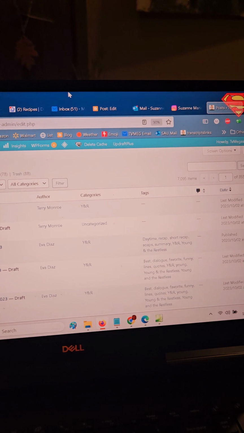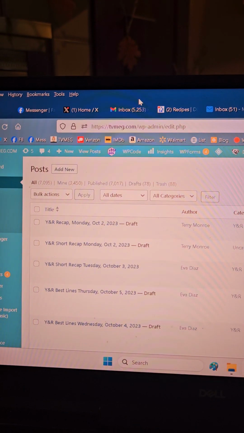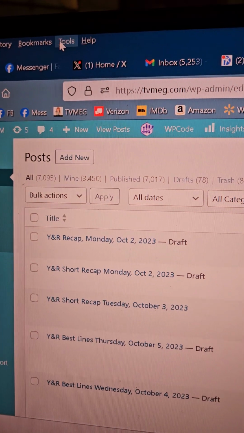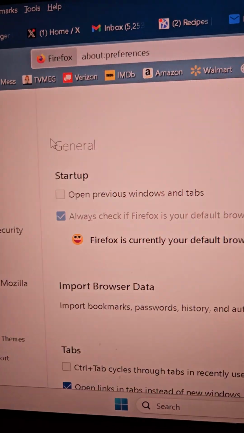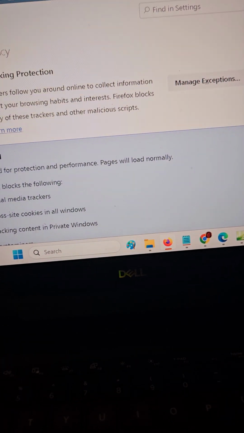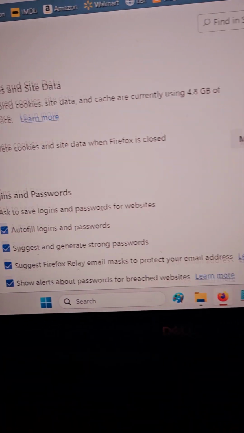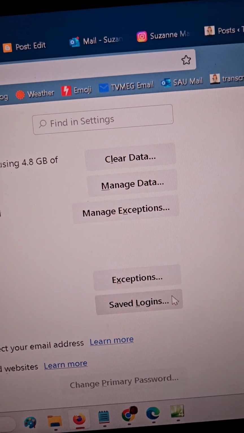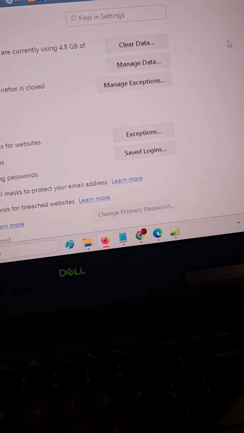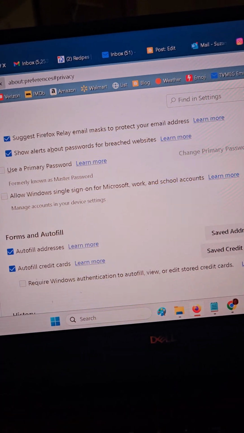then what you need to do is clear your cookies. Depending on what browser you're using, I'm in Firefox, so I go to Tools and Settings, and I believe it's Privacy and Security, and then there's a bunch of things down here, cookies and site data. You click on Clear Data. Okay, so that's where you clear your cookies, I believe. Yeah.